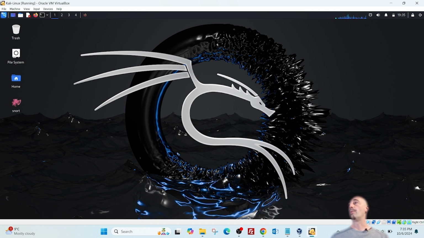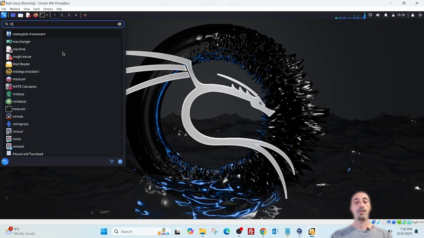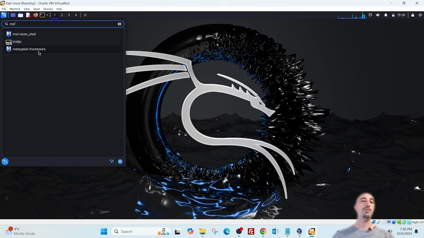Metasploit is one of the well-known tools for running such simulated malware attacks targeting endpoints. We have here the Kali Linux environment, which comes ready with MSF installed. So we just need to type MSF, and we have here the Metasploit Framework.